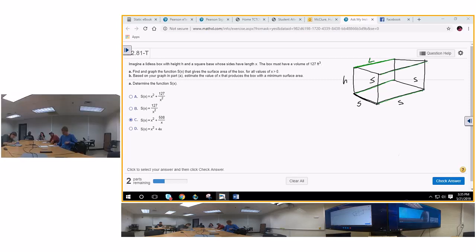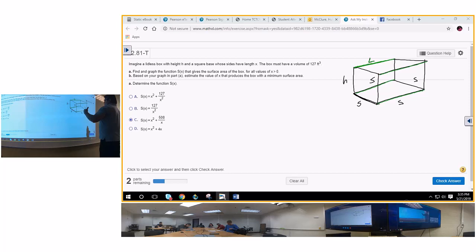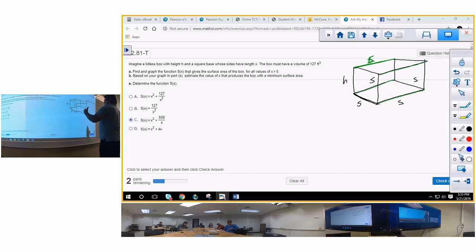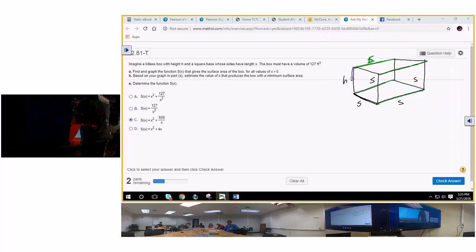Okay, and remember that the sides are the same. Might as well just go ahead and call that side. The only thing different is the what? The height. The height is the only thing that's different. Does everybody see the relationship between the sides and the length, that they're going to be the same? You'd see it better if I was a better artist, but the height is going to be different.